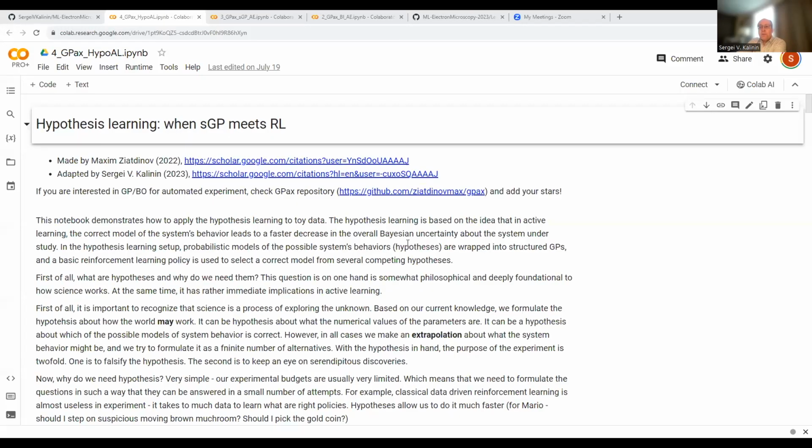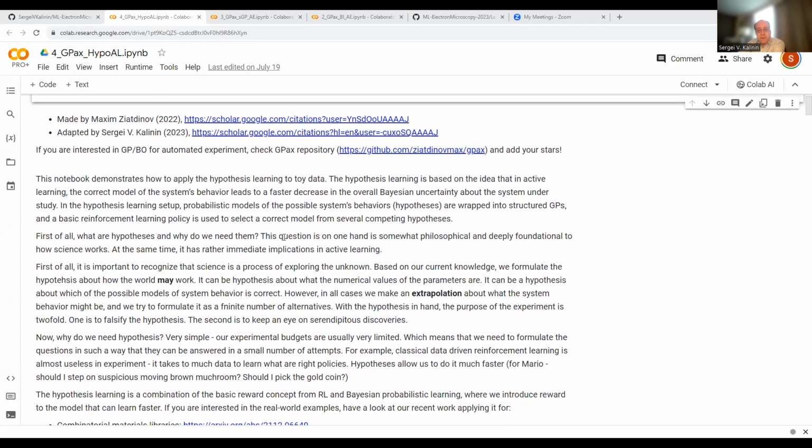So let's go to the third notebook, which is also in the folder on GitHub, and is called 4 GPax Hypothesis AI. Given the relatively small amount of time, I'm not going to run all of it. I'm just going to guide you through the relevant elements of the code.